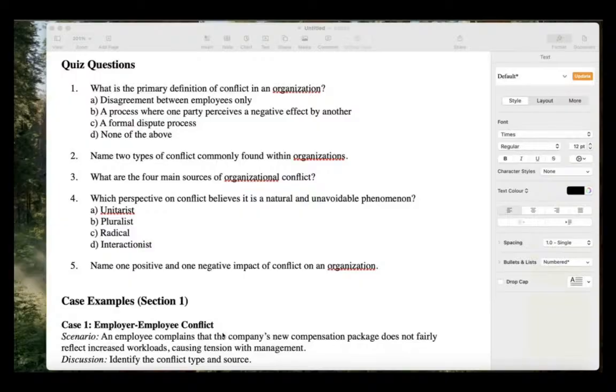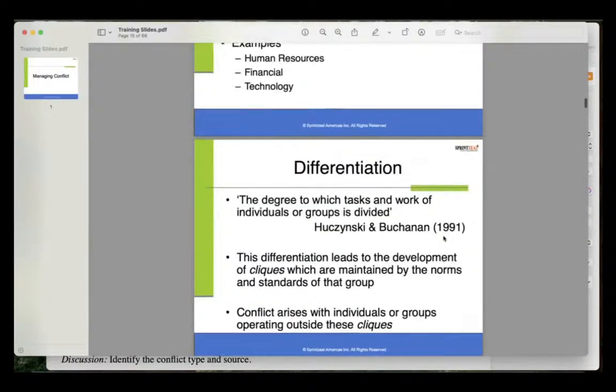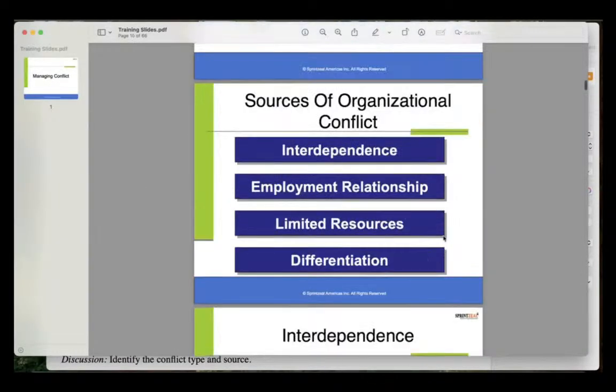That's a typical employer-employee conflict, and the source I think is largely based on, kind of, all the dimensions we talk about, but probably mainly due to limited resources. Okay, it is clear that the conflict type is employer-employee, which is clear from the case scenario also. Coming to the source part, I will help you here.